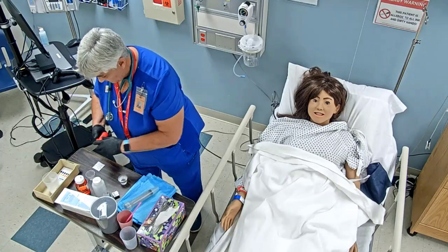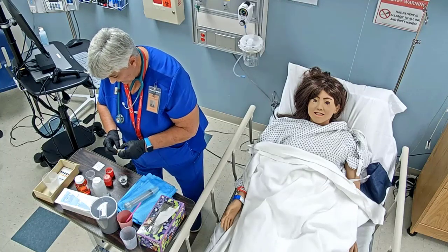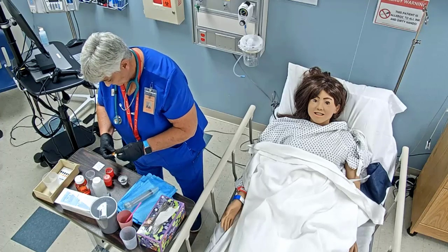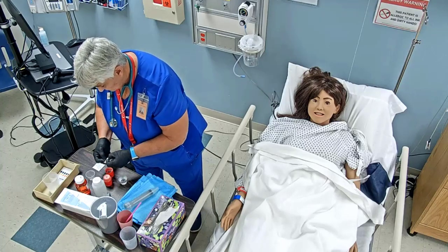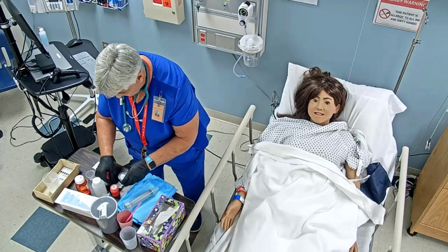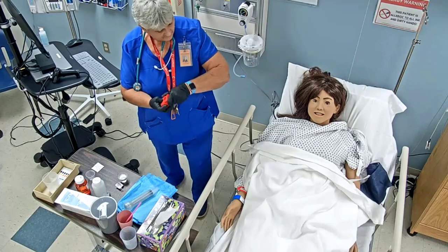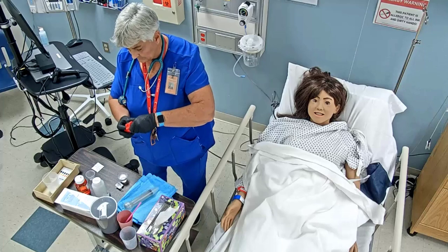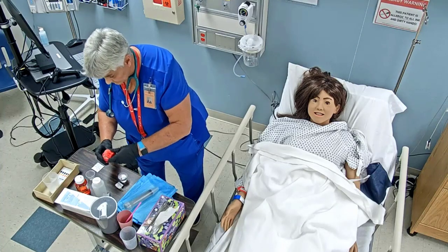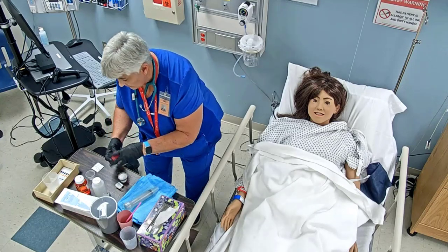Okay, so I'm going to get my pill crusher, and this was washed from the one time before, and this is our metoprolol. It is a crushable medication. I want to make sure that I keep my medication with the one that I'm going to be using. We're going to get that mixed up in there good. And this was mixed with 30 mils of the sterile water.